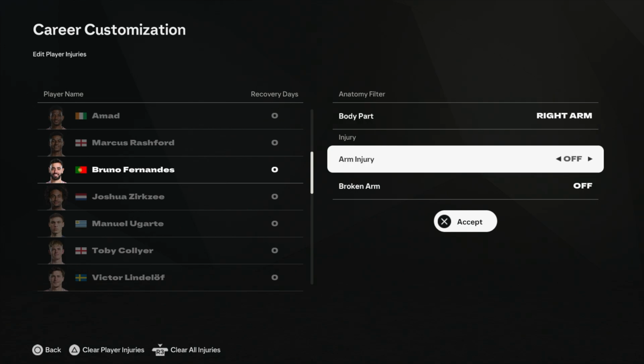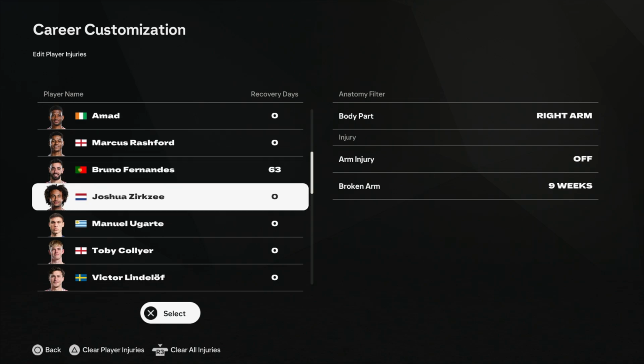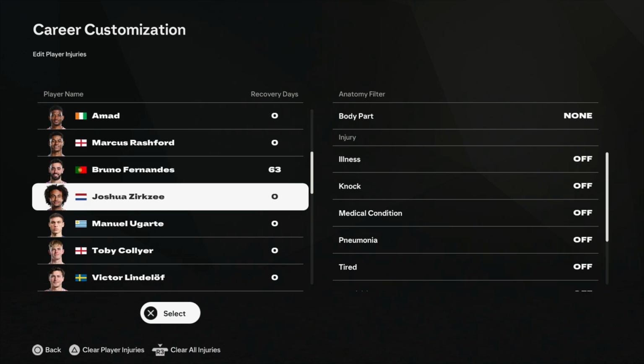Now we go down to arm injury, and you can leave it off, which is 0, but you can also do 7 weeks, 6 weeks, 5 weeks, and you can see the recovery days on the left go down as we go. If you go down to broken arm, this will change the arm injury length because a broken arm is more serious, but you can still make it lower, like 5, 4, 3, 2, 1 weeks, and that affects your recovery days. So if you accept that, Bruno Fernandes starts injured in your save and he's on his way to recovery.